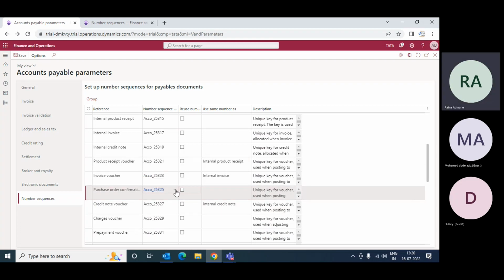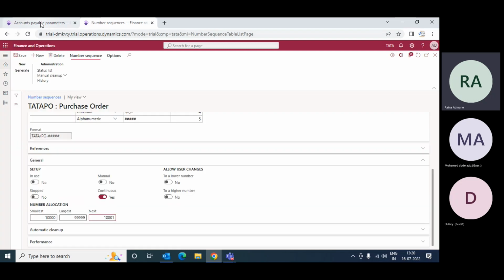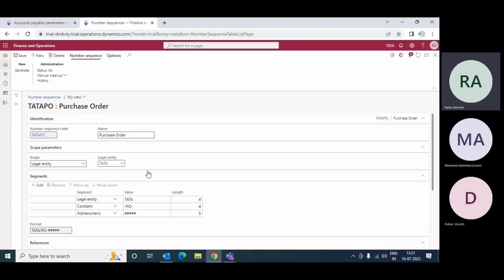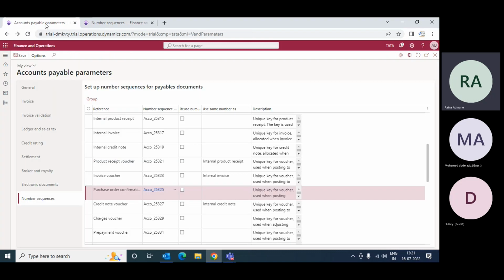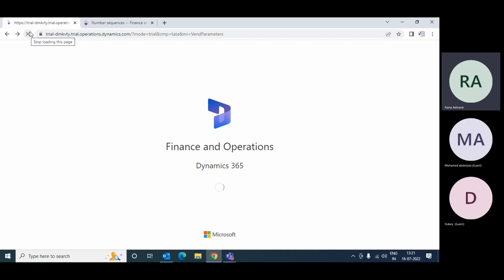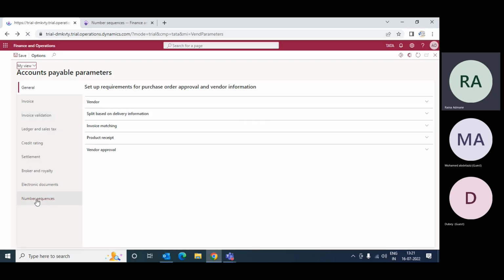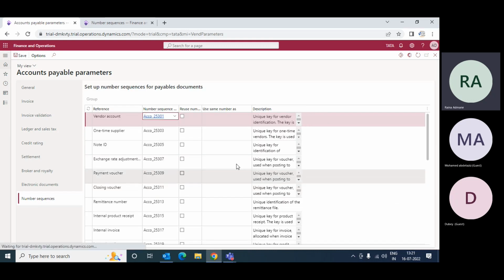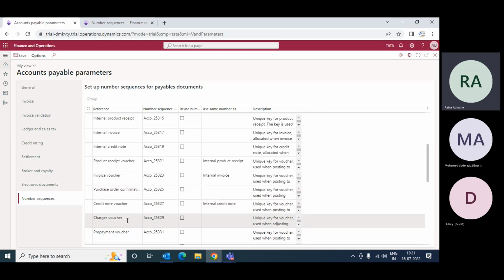So let's say it's taking some time. Our format was this. This is the code which we have generated, and then from this drop down, let me refresh this. Sometimes it takes time. Go to the purchase order confirmation in number sequence.